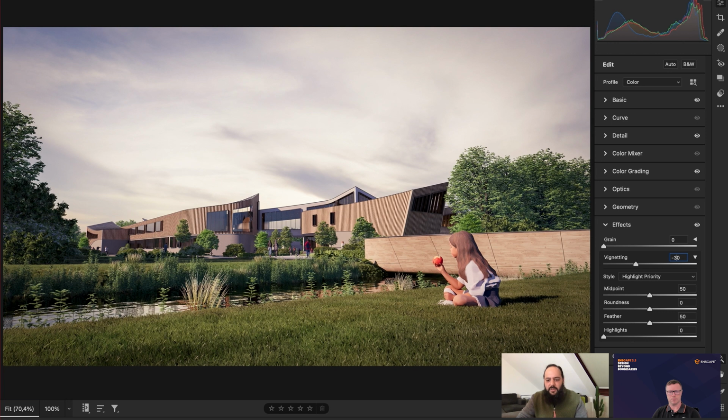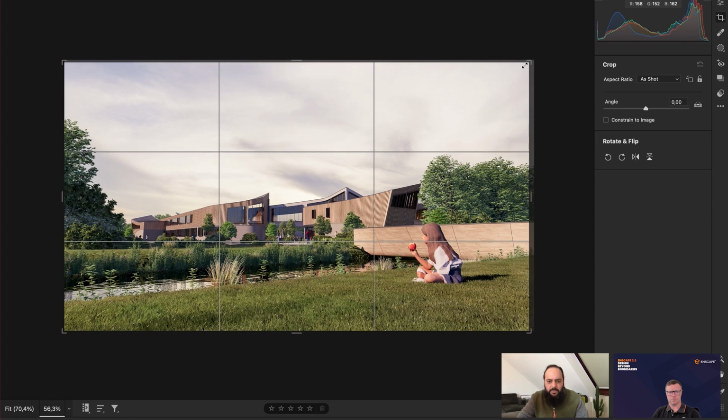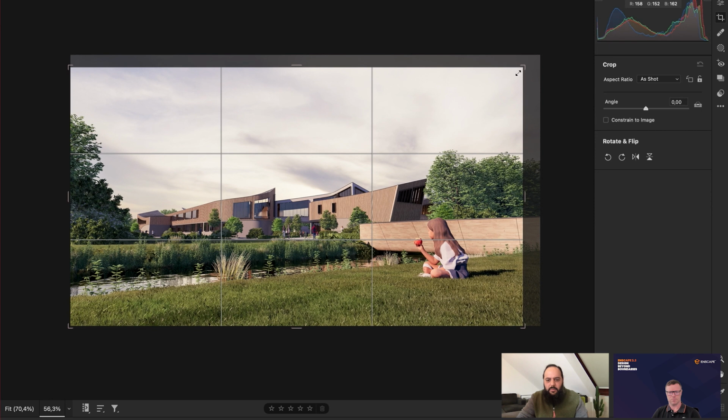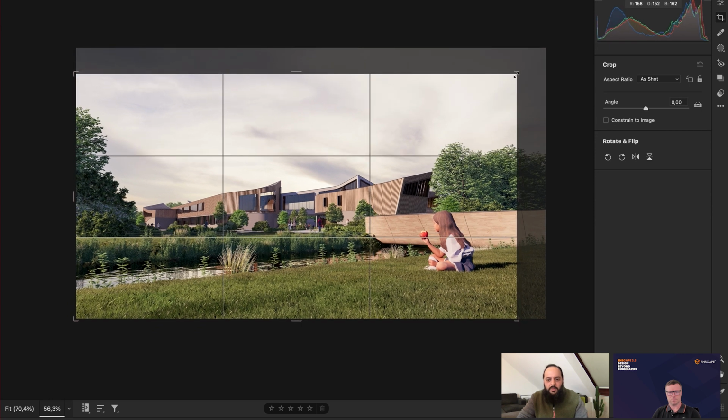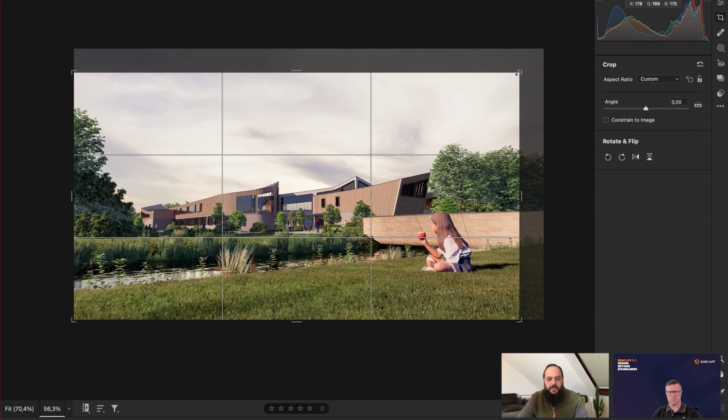So I would leave it for this moment, and crop with the button C for crop, or you can choose it here on the right side, to put the girl a little bit more to the corner, to the border of the picture, like that.